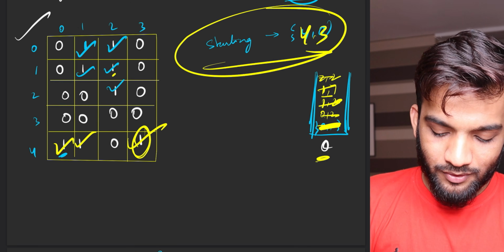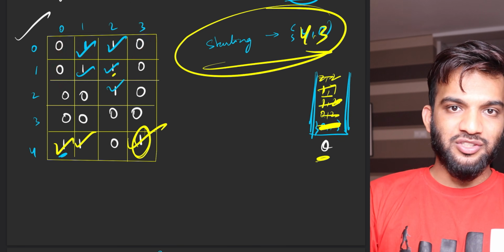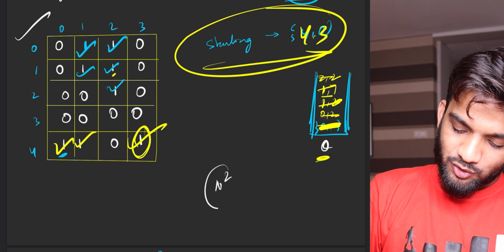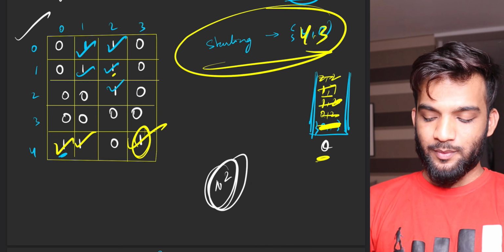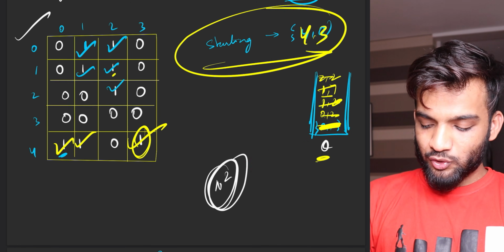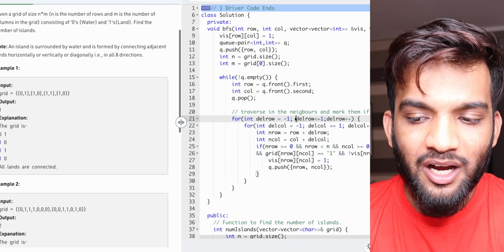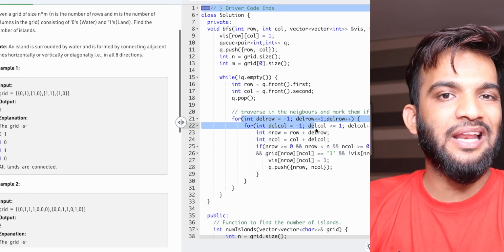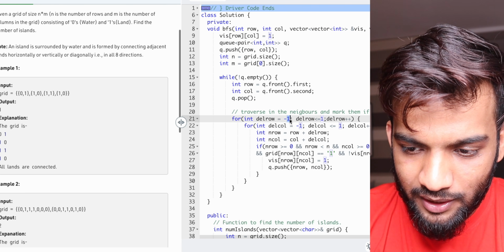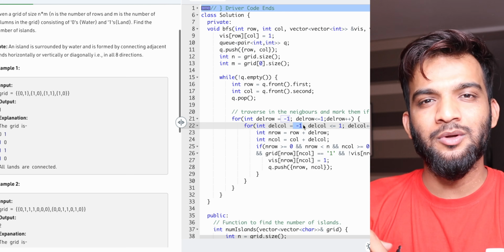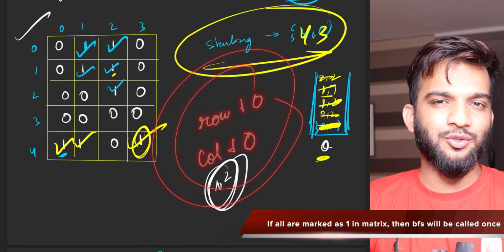If everyone is marked as 1, the BFS will traverse n square nodes, right? And then there are neighbors, that is 8 neighbors for everyone. So n square nodes into 8 neighbors is what you're checking. But you might argue, but Trevor, this will be running for 3 into 3, 9 times. But out of that, 1 time will be ignored. Why? Because when del row is 0 and del column is 0, it means the current row and column, which is row plus 0 and column plus 0, but you'll find that as visited, so it will not go there.